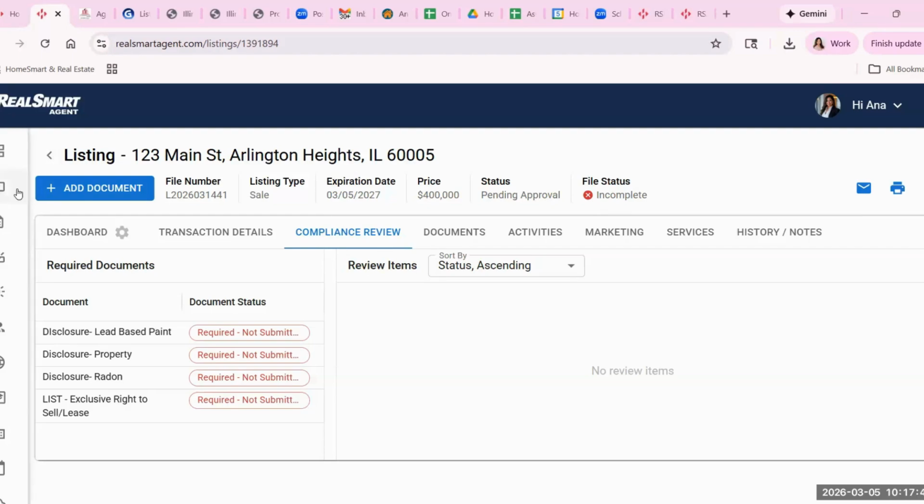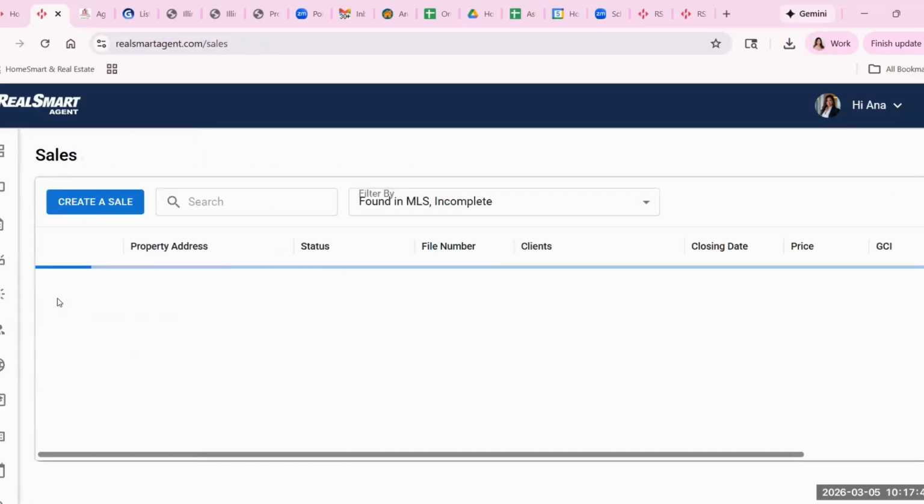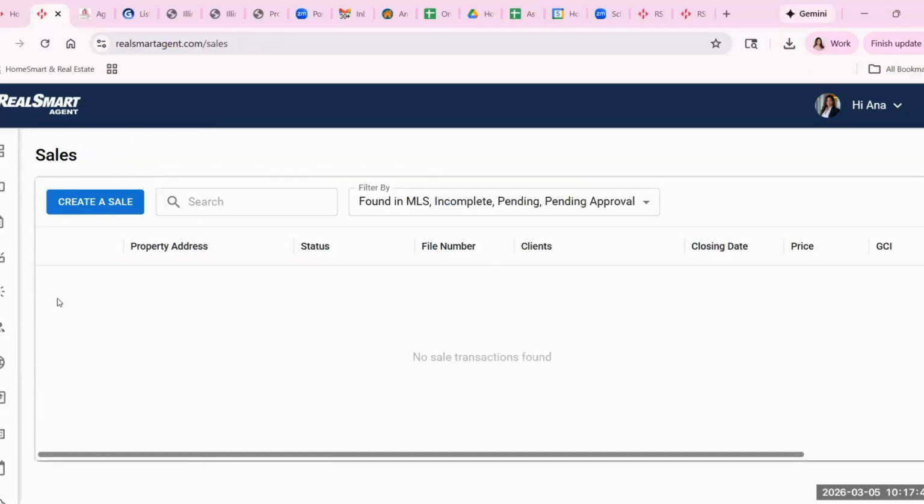If not, the moment that I turn it into a sale, those three items that are pending on the listing side would drag into the sale side. So guess what? The sale side is going to have its own problem, because you don't have control of what the buyer signed or whatnot. Always rule of thumb, always make sure that everything is initialed and signed on the buyer side too.